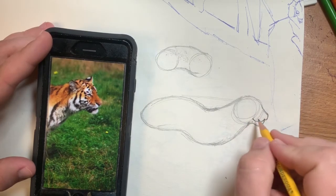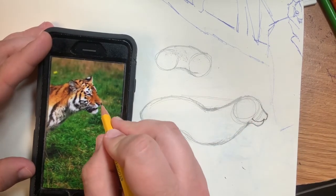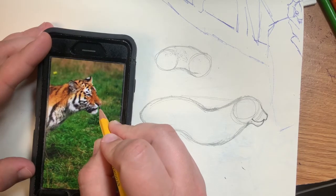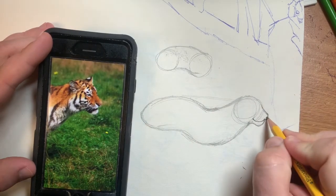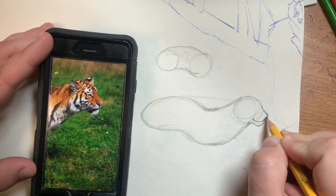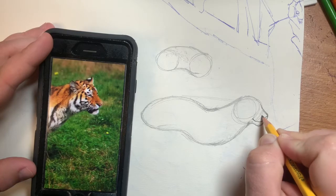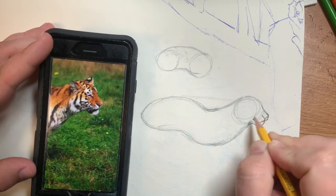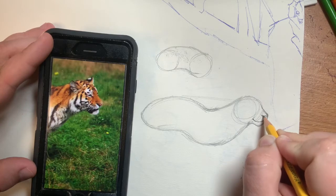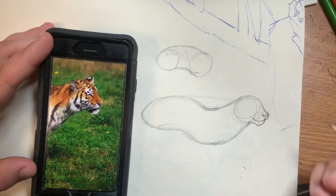Now before I move on from the muzzle, I do want to go ahead and draw the nose. You'll notice that it's just a simple triangle on the front. We can barely see the cheek right there beside the nose. So all I'm going to do is start at the top corner of the muzzle. Just going to do a slight diagonal line here, going out. Really pay attention to the size of the nose. You don't want to make it too big, but you also don't want to make it too small, otherwise it loses that look of being a big cat creature.